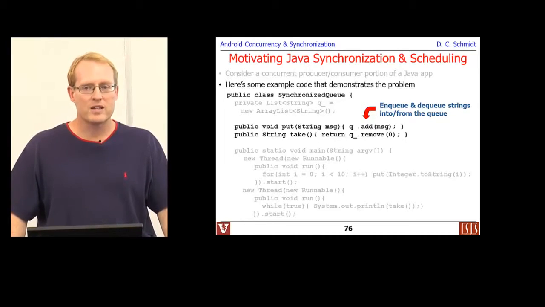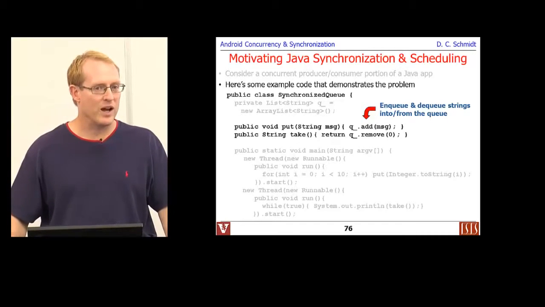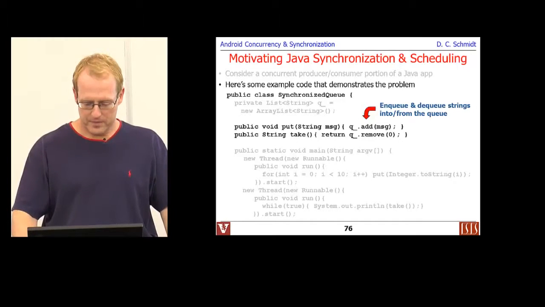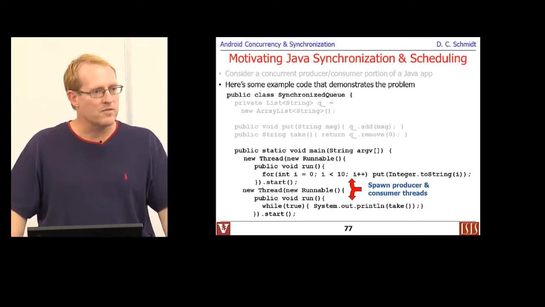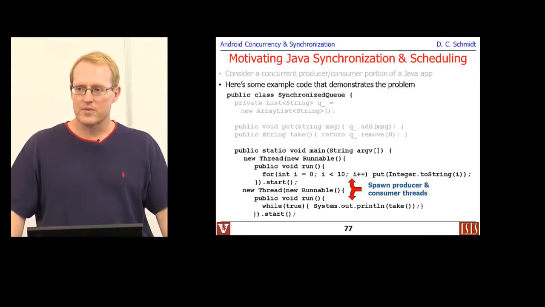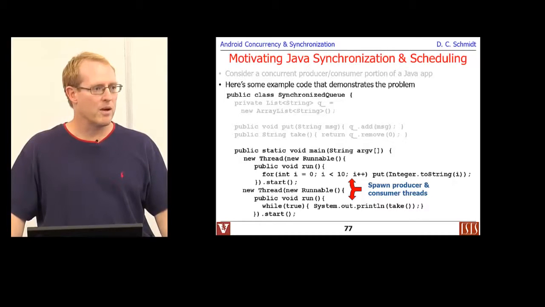Later on, when we talk in more detail about some of the more advanced patterns for this, I'll show you how it works in Java. And finally, we define a couple of threads that are spawned inside the main function. And these threads are going to do two things. They're going to spawn runnables, and one thread is going to go ahead and generate a bunch of messages, and the other thread is going to consume those messages and print them out to the standard output.